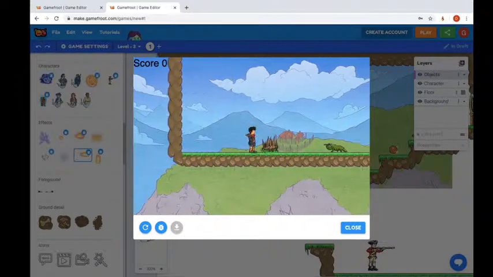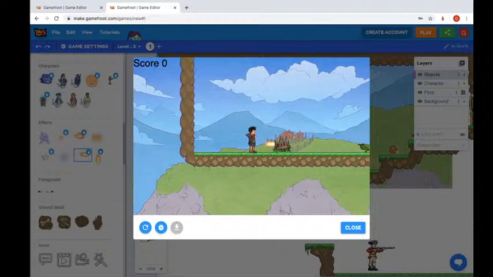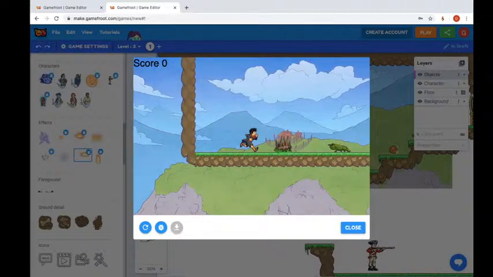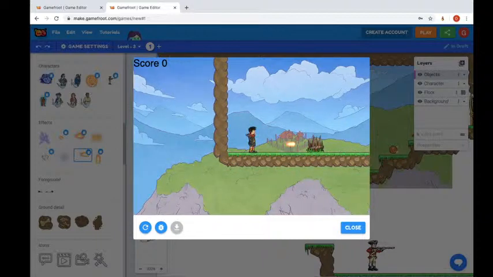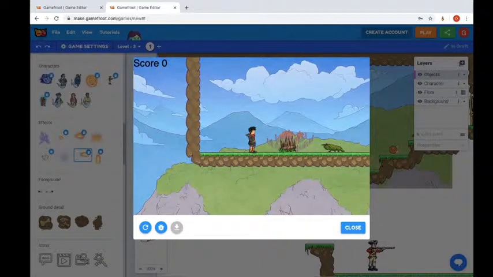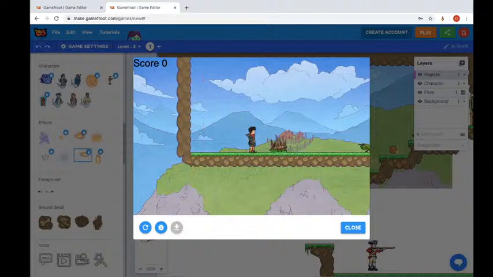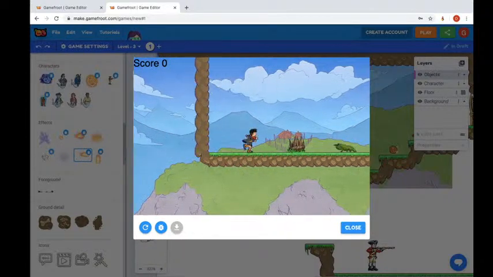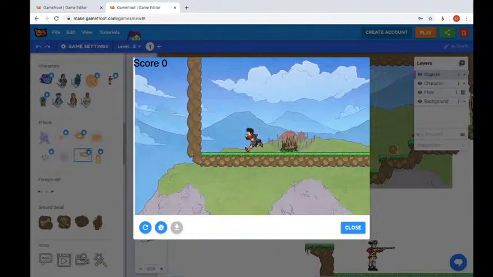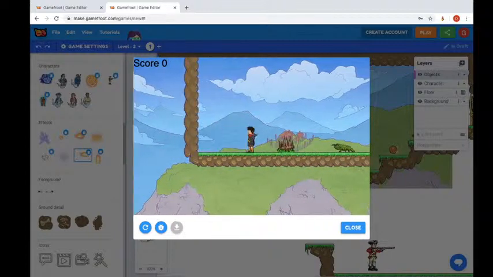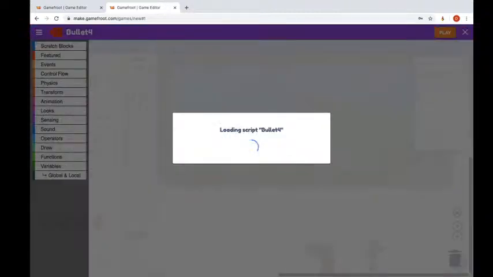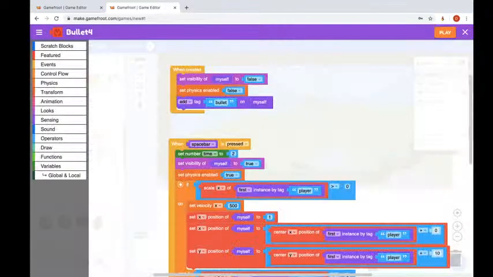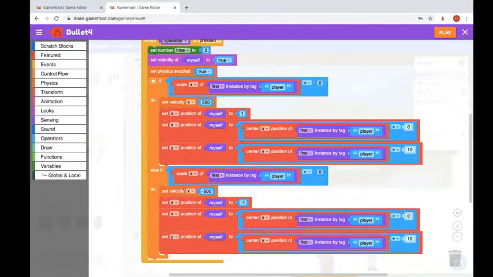One thing that is important to remember is that when you create things with code, sometimes you won't get it perfect first time. You can see now with mine, when I'm facing to the right, my bullet is just traveling through the air, but when I'm facing to the left, the bullet is still spawning from behind me and it's pushing me backwards. So I'm going to have a look at where I'm going wrong with that down here.